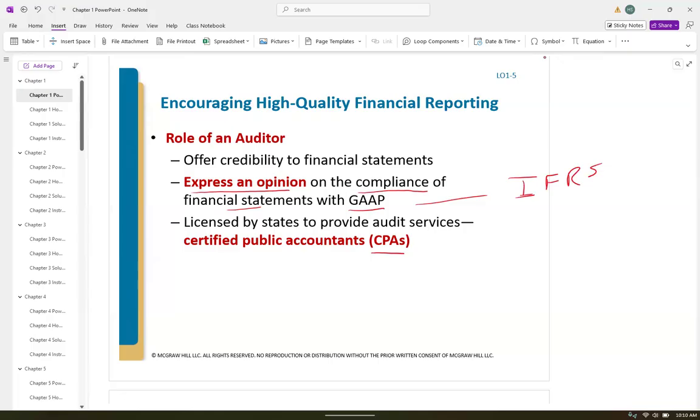They will say these financial statements are in accordance with international financial reporting standards. So they're expressing an opinion that is not an absolute. They don't do absolutes in accounting or in auditing. That's not a guarantee that 100% of the accounting records are perfect. Nope. In their opinion, there are no material misstatements. That's the legal terminology that is used. So that is what an auditor does.